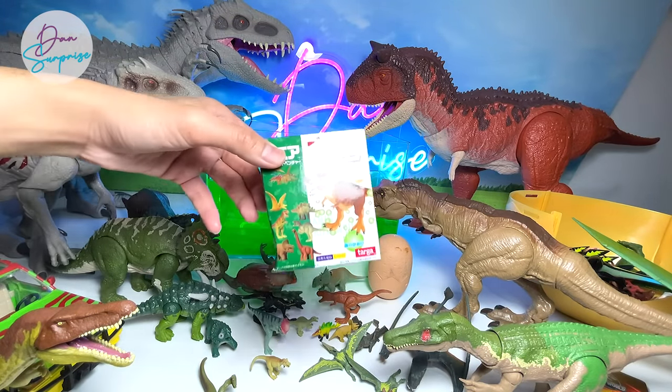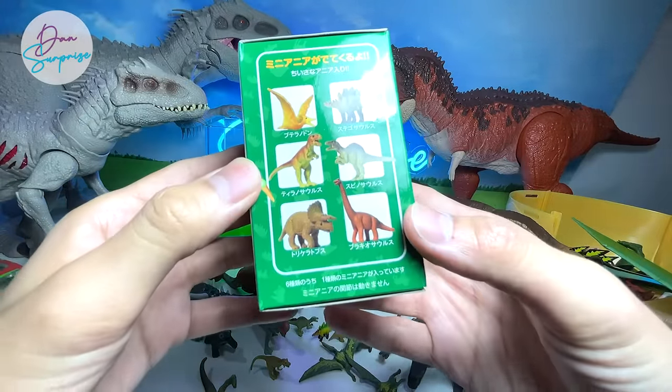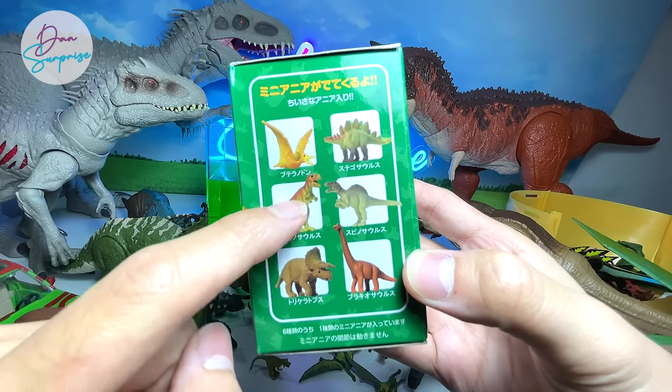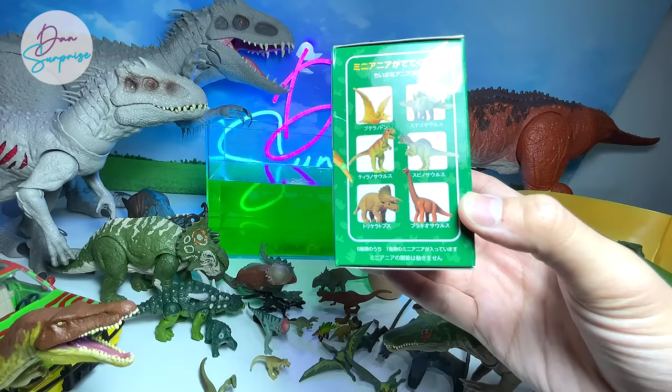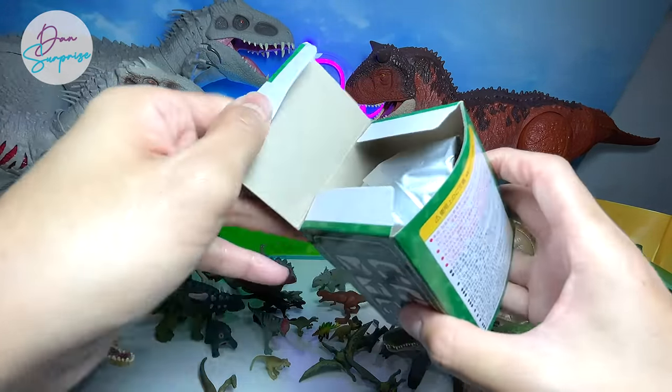All right, next up, I think we have one last bath bomb. This is actually known as a bath bomb. To show you guys, let's open this up. Seems like we have gotten Triceratops, Brachiosaurus, T-Rex. Oh, we've got the Stegosaurus as well. So the last piece should be the Pteranodon.